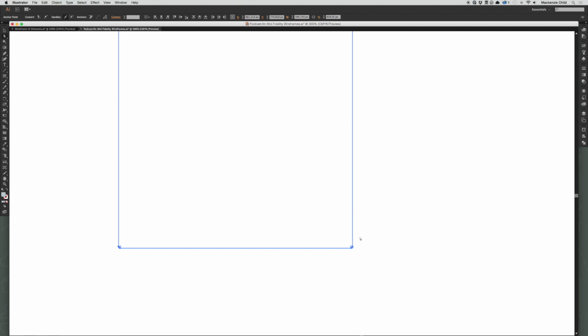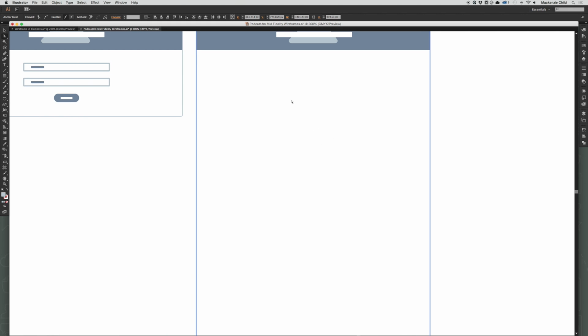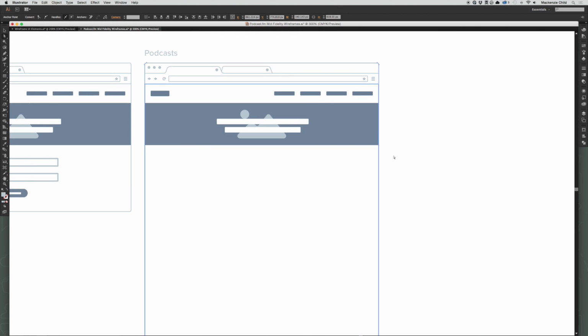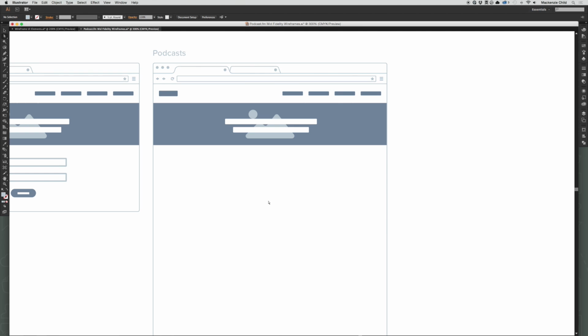Oh, and how I'm moving around, by the way, is I'm pushing the space bar to pull out the hand, and then you can click and drag where you want to go. Very useful. All right, so each podcast is going to have a thumbnail, probably a title, and a little description.